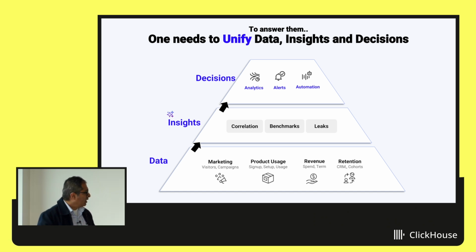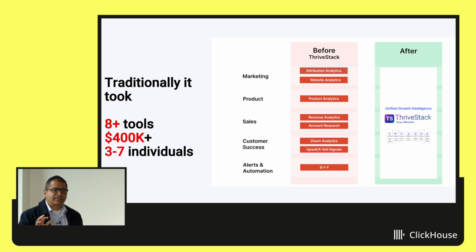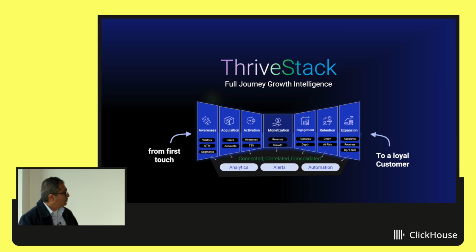The effort for something like that, for a mid-sized company, is maybe $400K to $500,000 of yearly spend on people, if they have 1 or 2 resources, plus tools, plus infrastructure, plus all the engineering effort associated with it. So that's about $500,000 per year for a mid-sized company just to do all of that. Which is why we are building this to do full customer journey growth analytics, all the way from first touch to being a loyal customer.